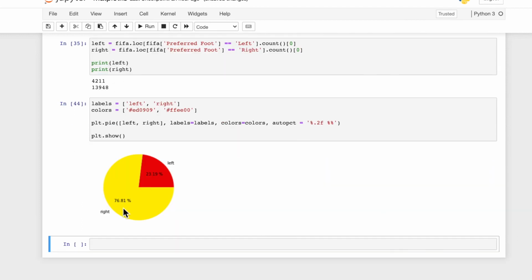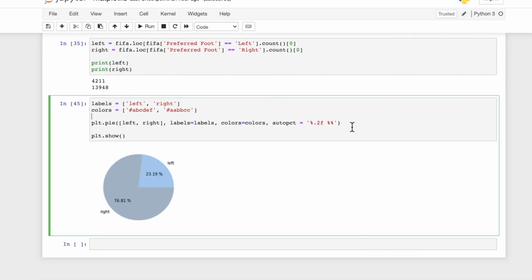Here you have 76.81% people prefer right foot, and 23.19% people prefer left foot. Okay guys, so this is how you can give the percentage value, so that it's much better to analyze the data.